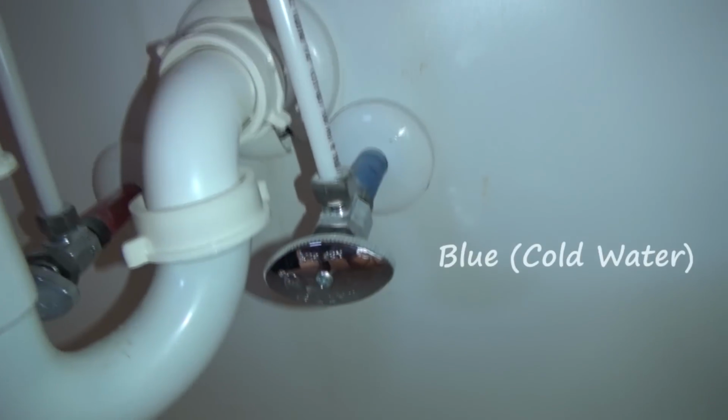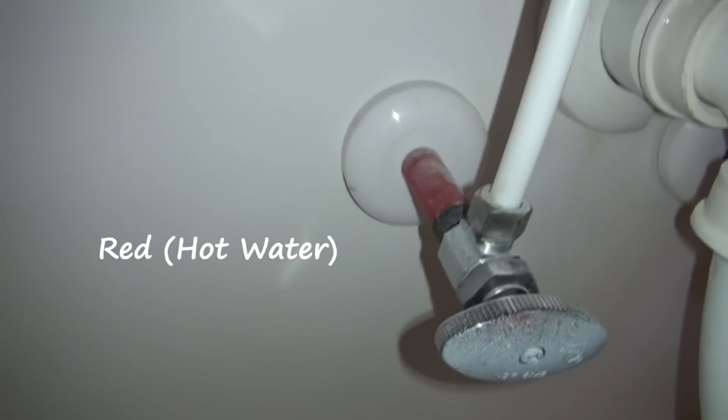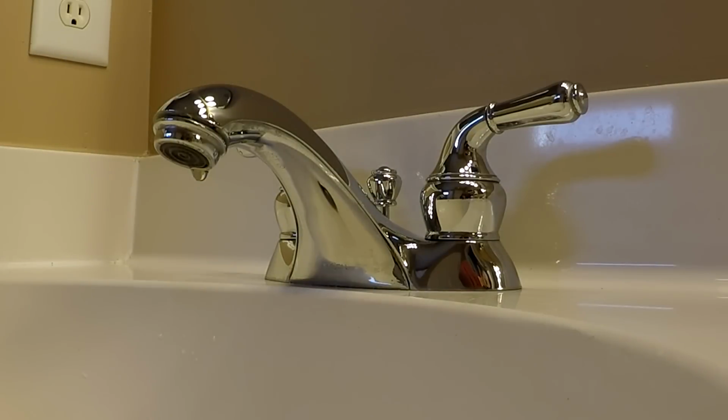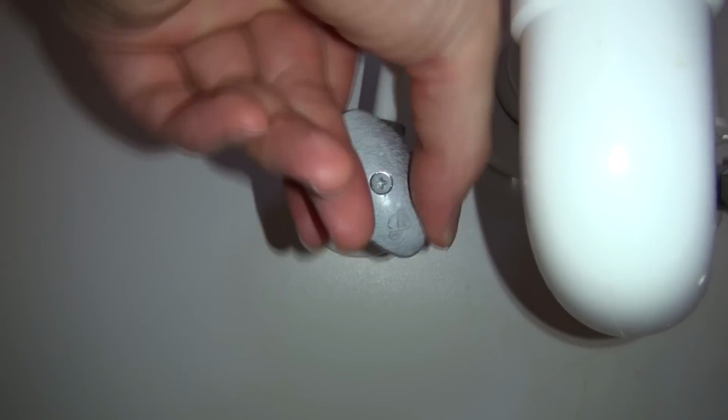The first thing you'll want to do is figure out which cartridge is bad by turning off the water supply one side at a time. I started with the cold side, and after closing that valve, I noticed the faucet was still leaking, so the problem is coming from the hot side. I'm going to shut off the water flow by rotating the knob until it won't turn anymore.